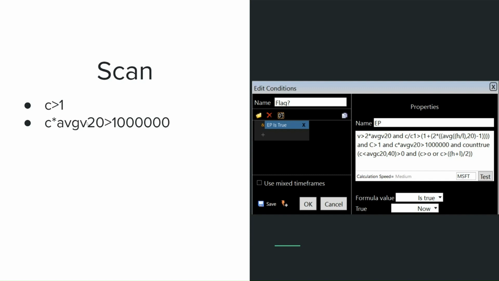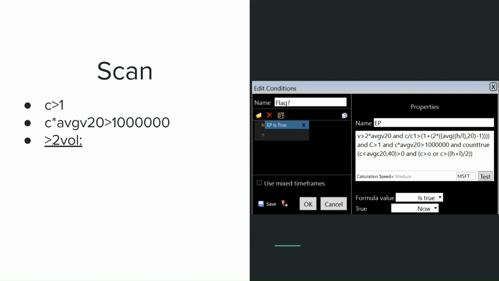This simply means that the average dollar volume traded of that stock is greater than $1 million. And this will vary for each one of you depending on your account size. The smaller your account size, the smaller this threshold can be. So if you're trading a 5-figure account, it could be simply 100,000. And if you're trading a 7-figure account, then you want $1 million or more in liquidity per day.